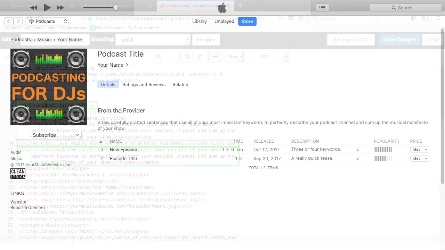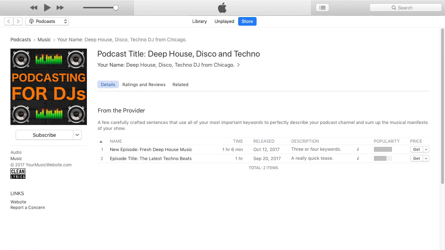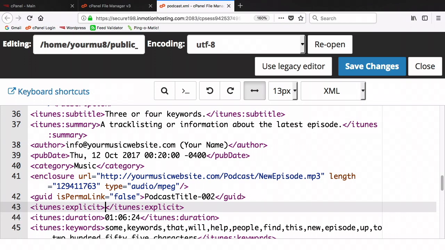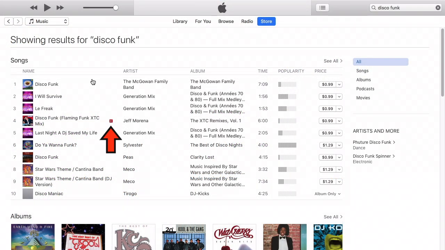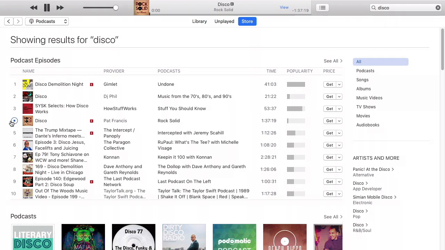A popular trick is to use a colon to add some extra relevant keywords to your titles in a way that makes sense visually, but be careful about overdoing it with too many. You could even include a couple of targeted search terms after your name for an extra boost. I've also discovered that another way to stand out in a long list of iTunes search results is by turning on the explicit tag even if it's not needed. That red box next to your episode might be the thing that catches somebody's eye while scrolling quickly through a big block of text, and gets them to pause long enough to become interested and click the preview.